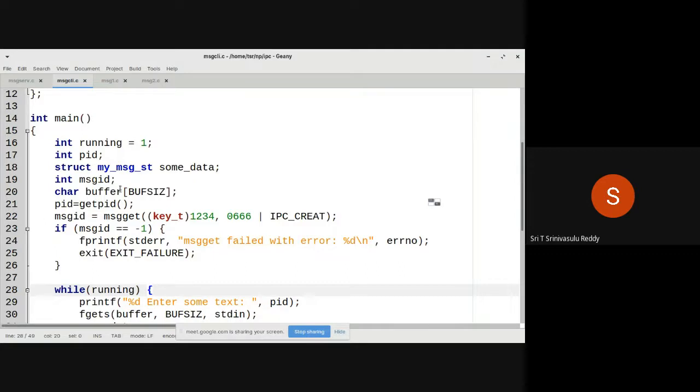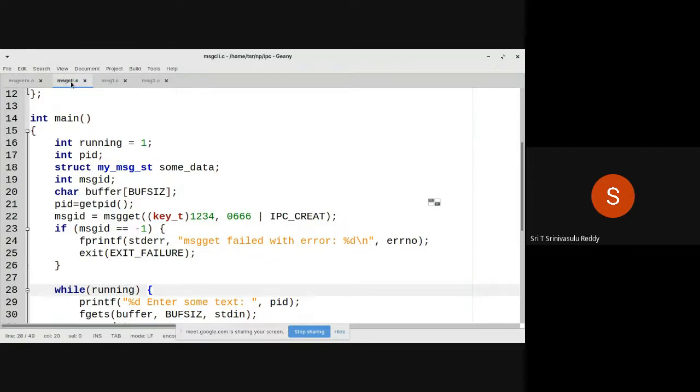So you use the process ID as a mechanism to distinguish the replies of different clients. The client will only pick up its own reply because it knows its own process ID. It asks for that particular process ID message type. So that's what we are going to do.